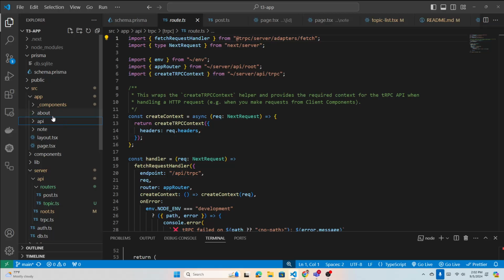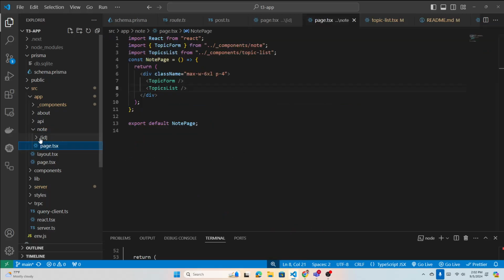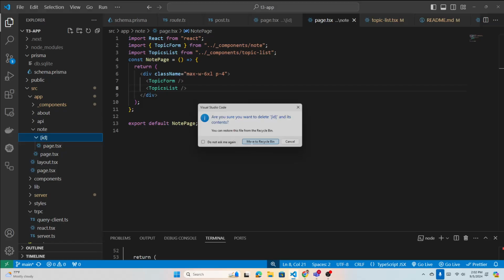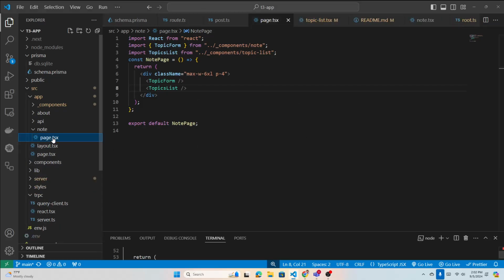The only thing we have to understand is you can write the page here like any route, localhost 3000 slash note, right? And I'm gonna get this page, okay? This I can delete. I mean, we are not using it, I just used a different way, right? So let's delete that. No need for that. So you have this page where you can add the form to add topic and display all the topics, right?